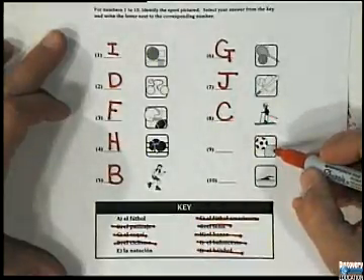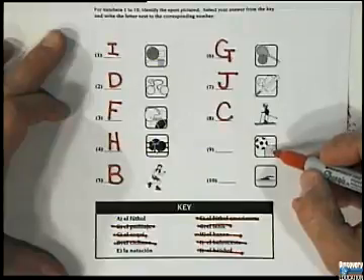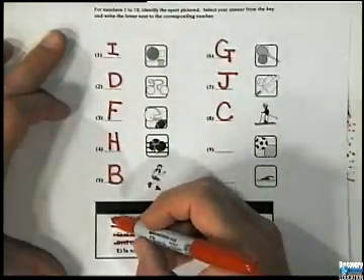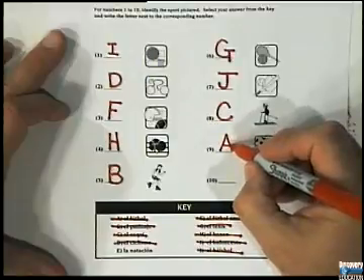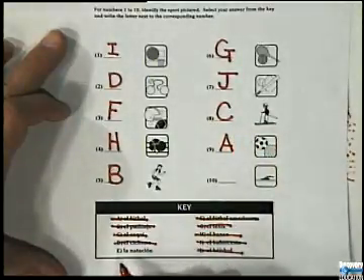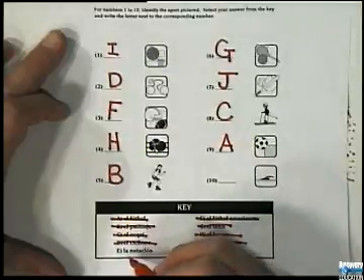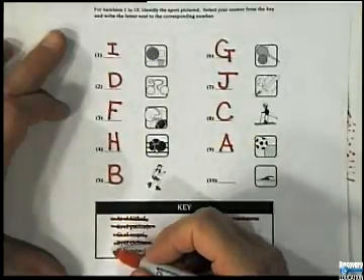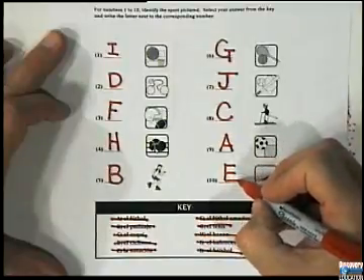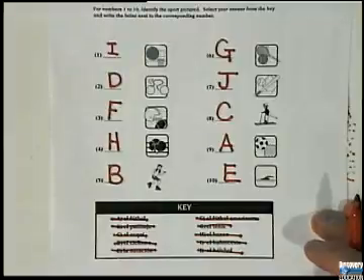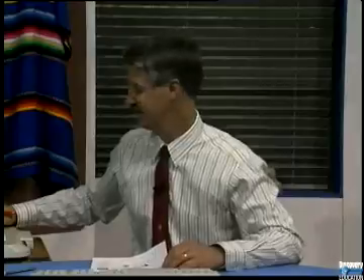Number 9, okay, this is what we call soccer here in the United States, but in many parts of the world it's called el fútbol. El fútbol, letter A. Number 9 is letter A. And finally, number 10, swimming in Spanish is called la natación, which is letter E. So go ahead and check over those answers and see that the paper that you're grading has all of those written correctly.